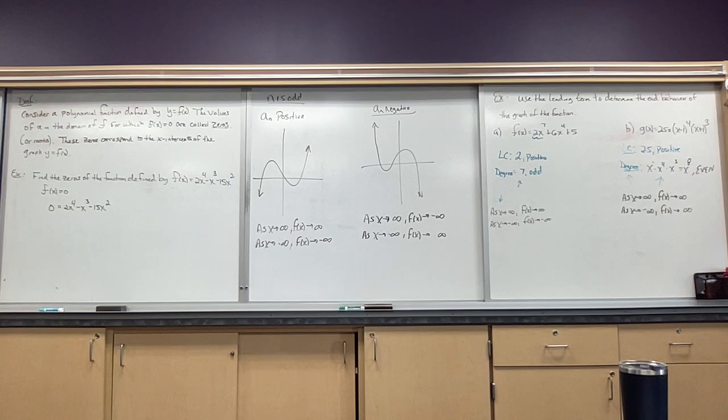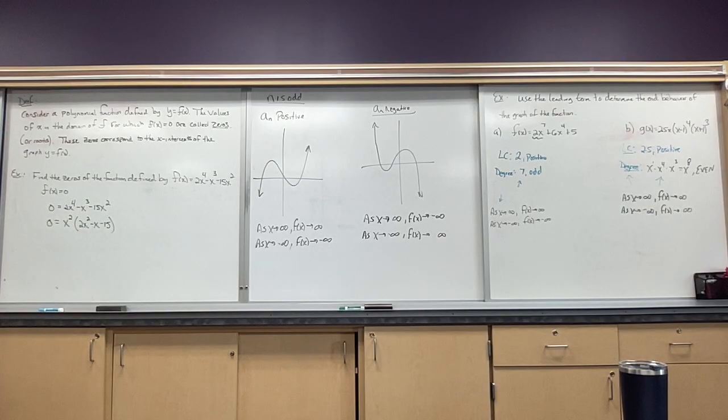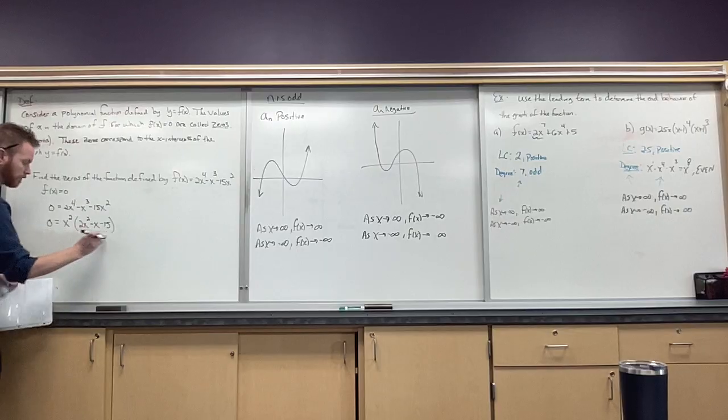Now, looking at it, we could see that every term has an x value. So what I can do is factor out the largest one possible out of all of these. So that's going to be an x squared. So I'm left with a 2x squared minus x minus 15 left in parentheses. That's a little easier to work with. Because right now, do we have any techniques to factor or to do something with a 4th degree? Not necessarily. Now, what's in here, if we can, let's try and factor it. Okay, and this is factorable.